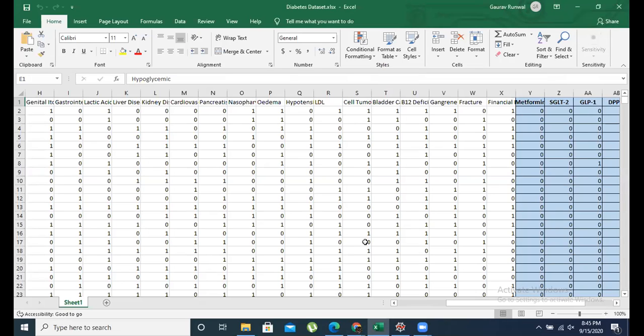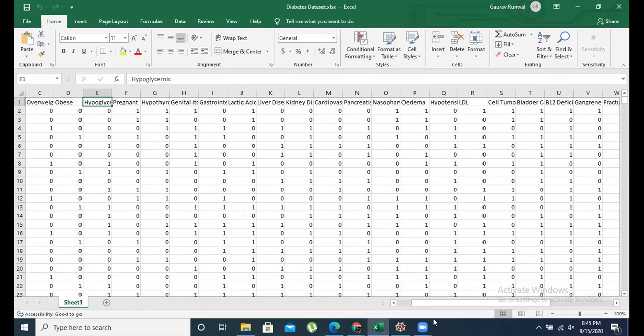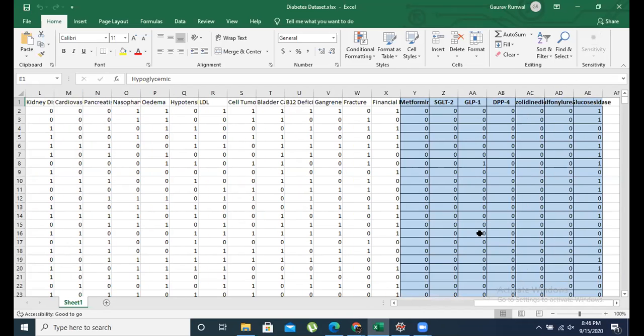After this problem analysis, we went ahead into the second phase of our project implementation, that is the data set. There wasn't any particular data set that was pre-made or available on any site or on the UCI repository. So we had to collect data, which was real-time patient records. We approached a diabetologist and we got access to hundreds and thousands of his patient records, which patients he had treated over his years of practice. And we converted this raw data into a suitable data set.